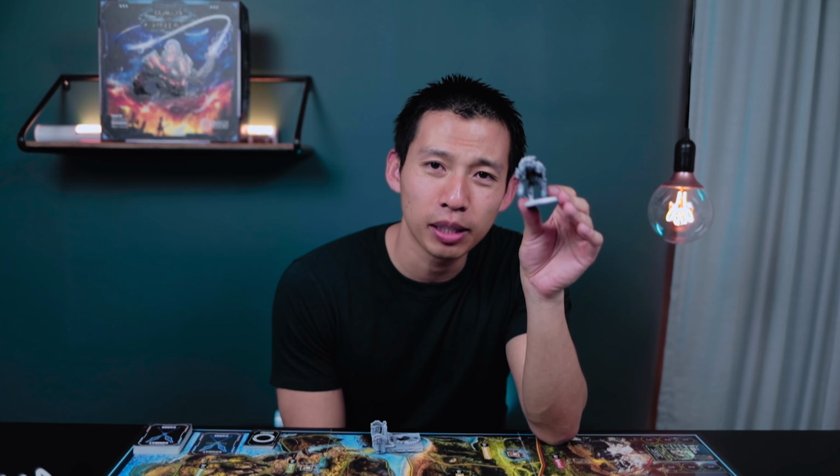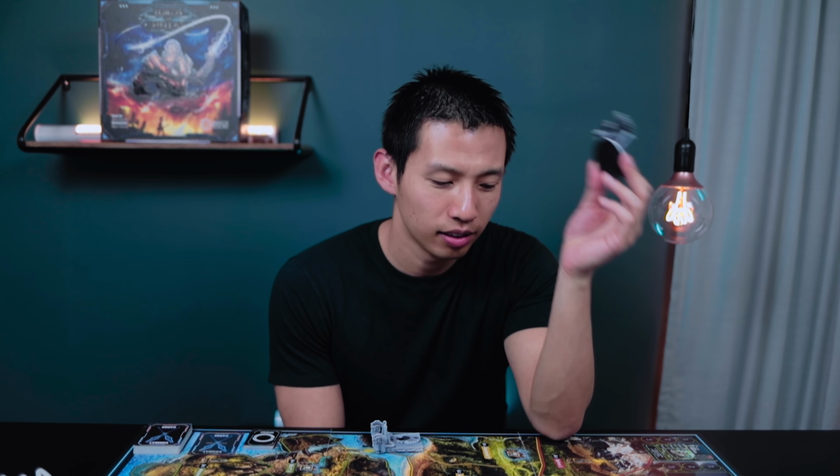And then of course, take these super cool, amazing table presence minis and put them on their corresponding regions on the board. If you draw any other monsters that are duplicates, just ignore them and put them on the bottom deck and then keep drawing until you get 7.